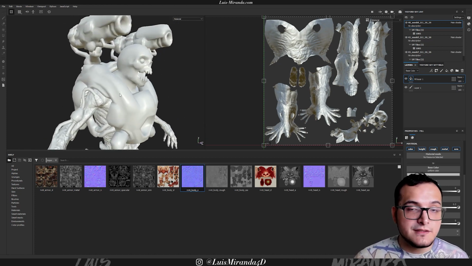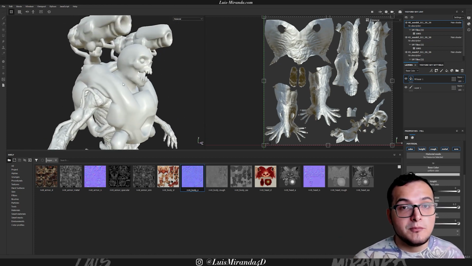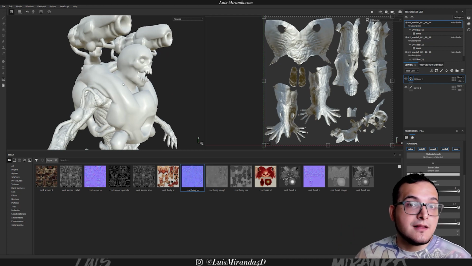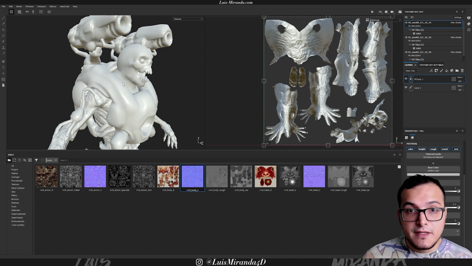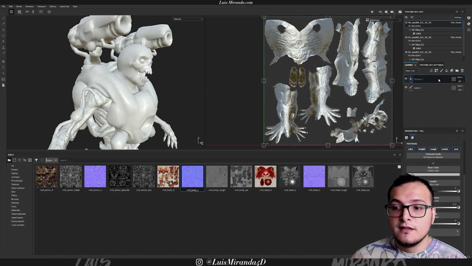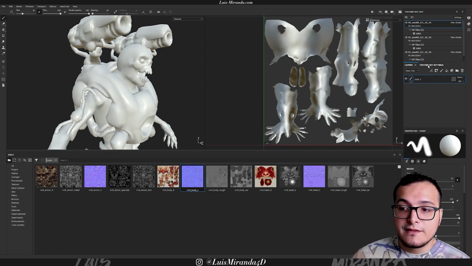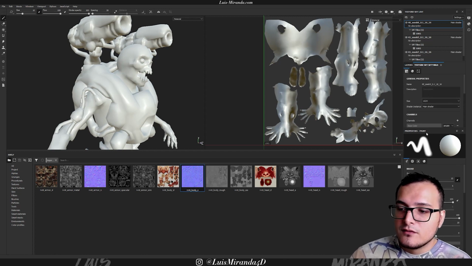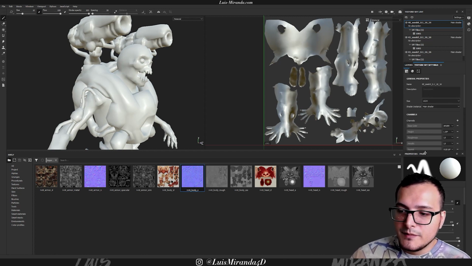But the normal information has all of the data from the high poly version. So it's kind of our in between. It can feed all the other mesh maps. So yeah, definitely don't put it as a layer. So you want to do this instead. So I'm going to go ahead and delete this fill layer, and I'm going to go over here to my texture set settings. So I'm going to shrink this guy down just a bit.